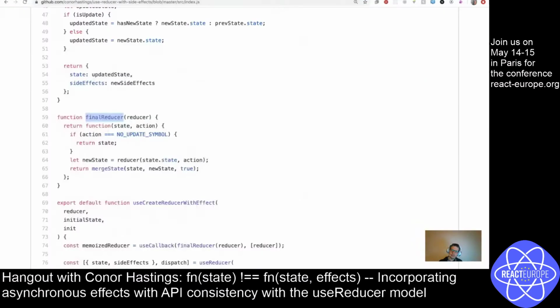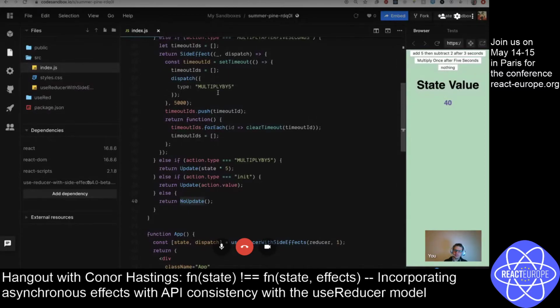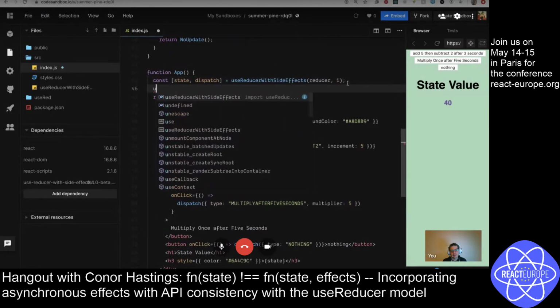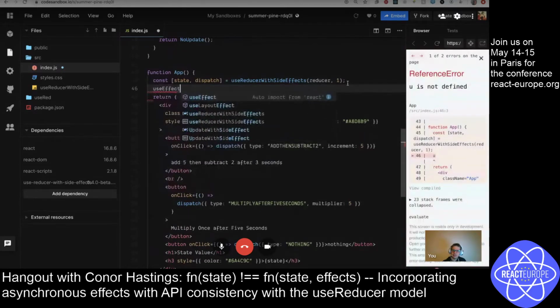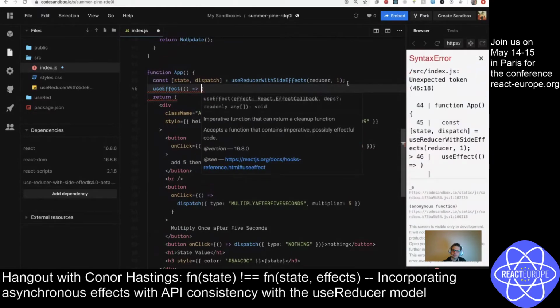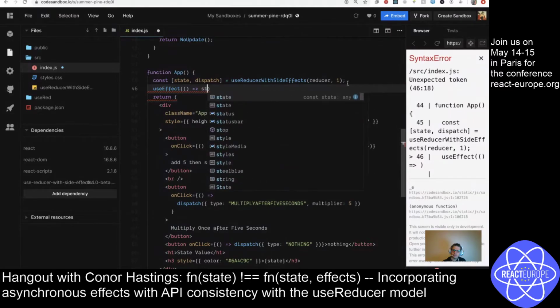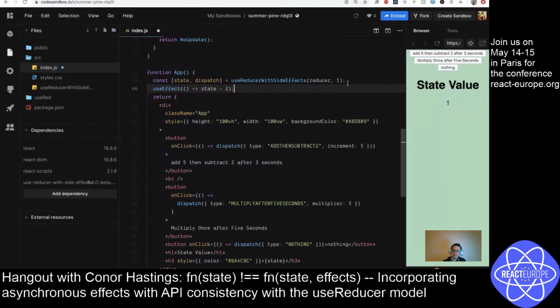Yeah, so I'm sorry. There's not too much more. It's pretty basic. It's just building upon prior art from Reason and Redux, where we don't want to really see our code littered with, every time we dispatch any action that would be asynchronous, we really don't want to see, this is not actually correct code, but we don't want to see that every time, right?